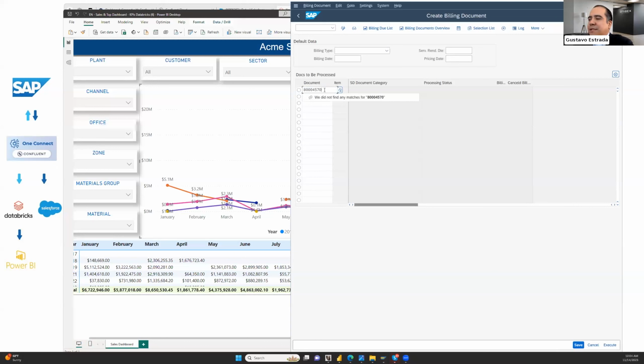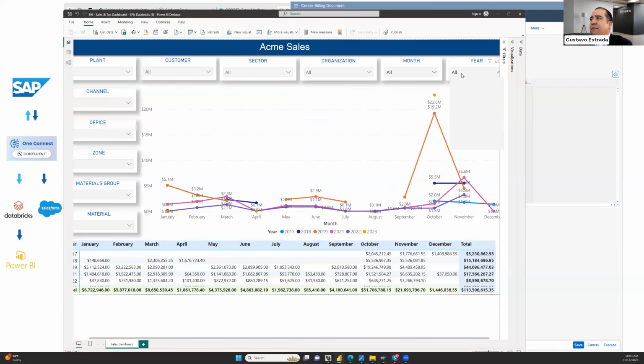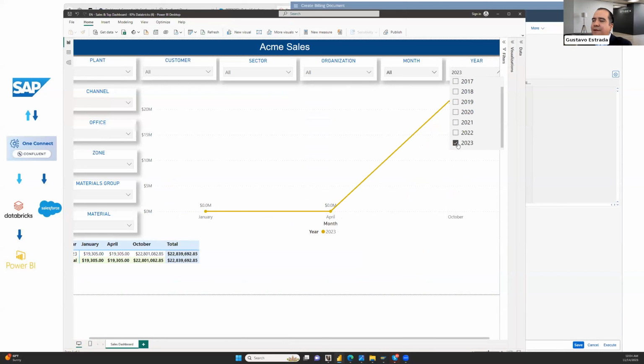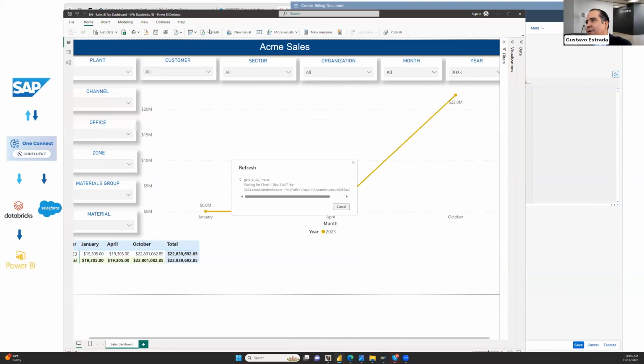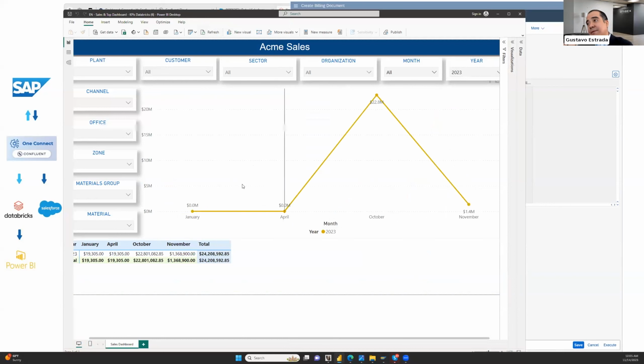Something that is important is we have, of course, dashboards to take decisions, and sometimes we don't need real time for that. But then if we want to democratize data, we have some other dashboards that are more for operational situations, like open orders that need to be picked and packed, or the inventory in real time, and those kinds of things that are crucial for the operations to get information. And a lot of times, there are people that don't have access to SAP, not just because of the licensing, but because of the understanding of how to use SAP.